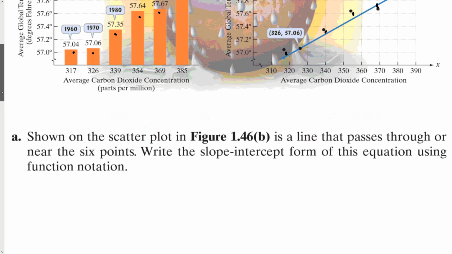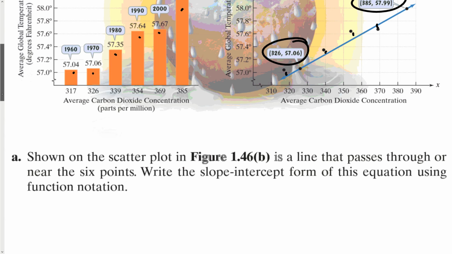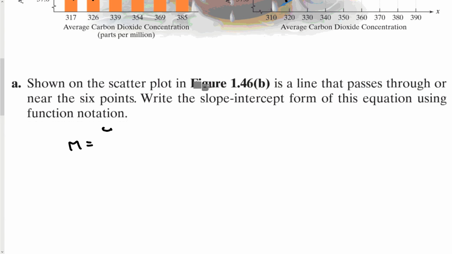Okay, so how are we going to do that? Well, if we want slope-intercept form, I don't have the intercept, but I do have a point, and I have another point, so I could use those 2 points. We want to find the slope-intercept form of this blue line. We're not going to worry about the other points too much. I'm going to use my equation: y2 minus y1 over x2 minus x1. This will find me the slope of the line, and then I'm going to pick one of those points and use it to write the equation.